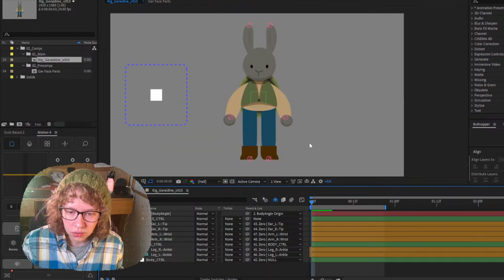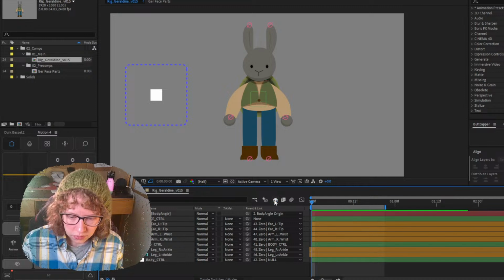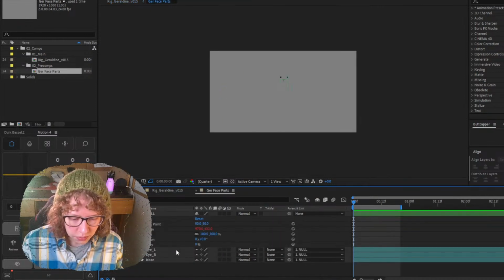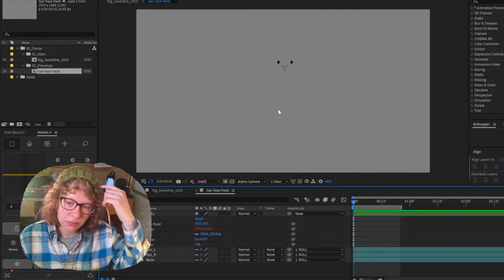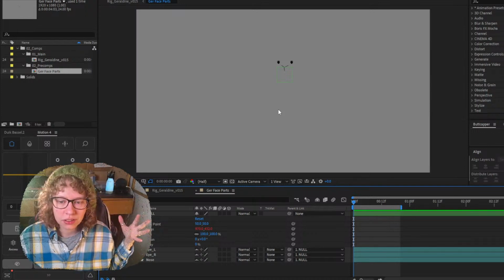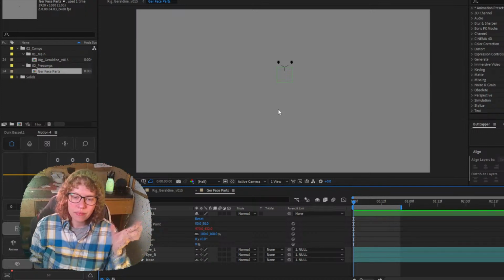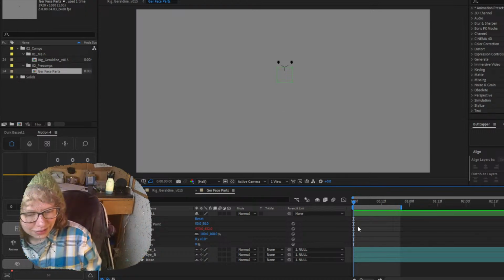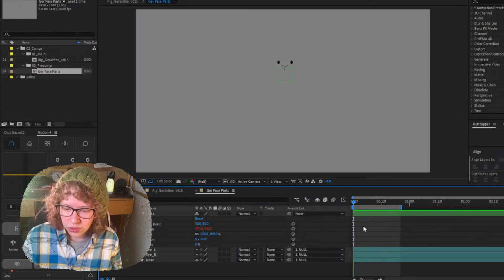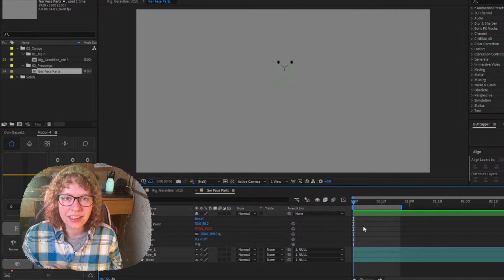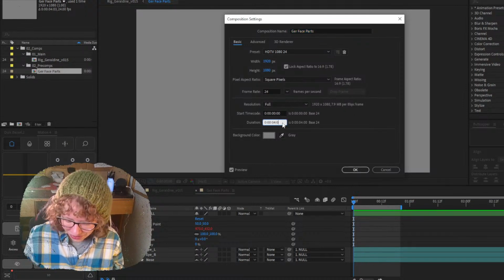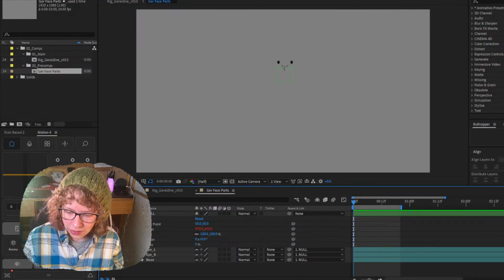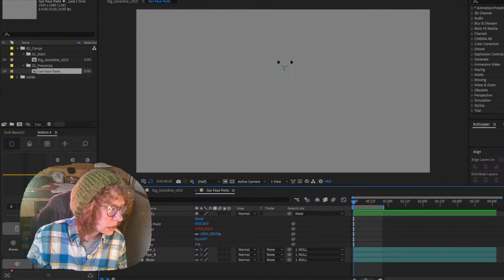This has been so annoying, so I'm just gonna fix it right now. Undo this. Go into her face parts, because there's a composition with just her face. She is a sewn toy, but I tried putting really light stitches. I tried making them a little darker and it made everything too busy. It's fine. We could do like a SpongeBob close-up kind of thing at some point if we need to. Anyway, I don't know why it's 3 frames, but whatever. And then we come down here to the mountains.